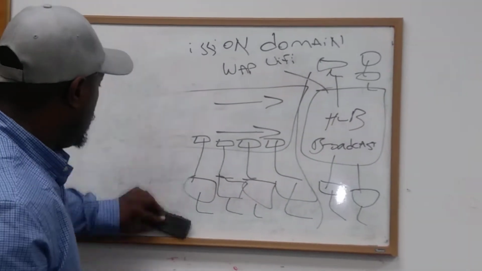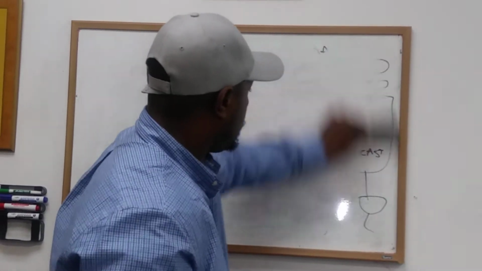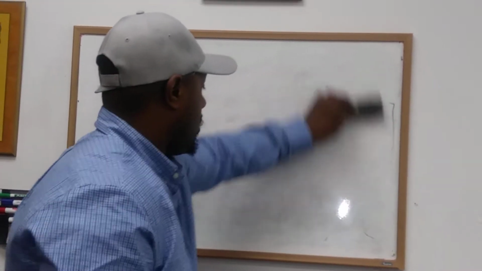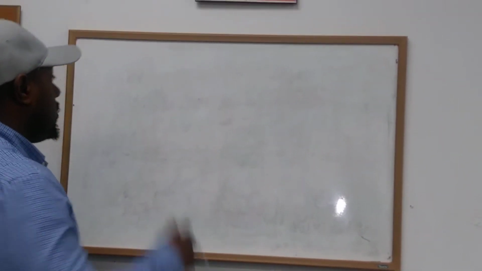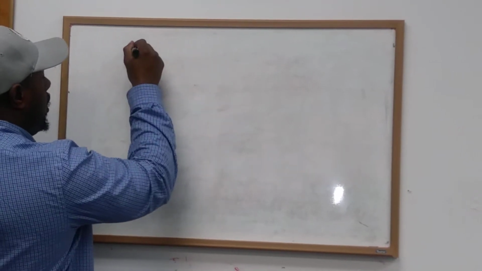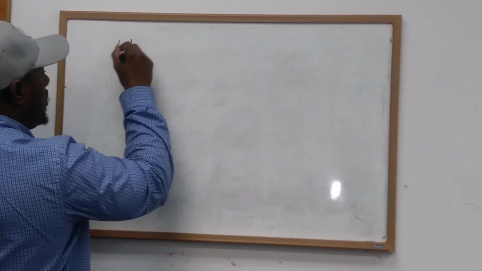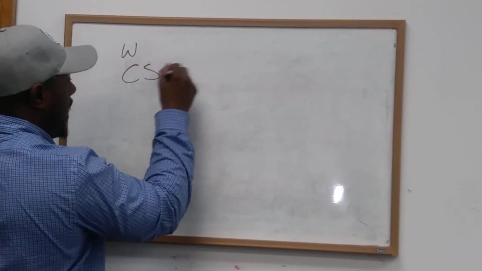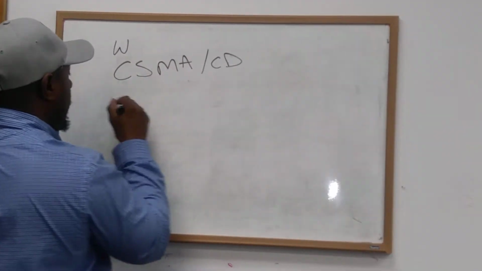These are the building blocks. Also, you have two different types of technologies that hubs and switches use. Well, actually, okay, so there's a technology called carrier sense multiple access with collision detection.